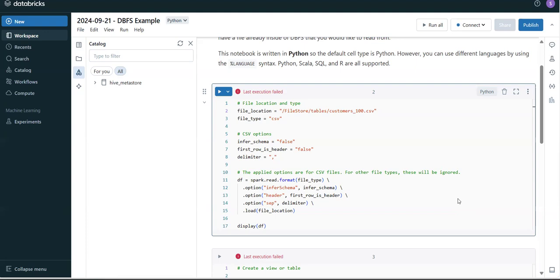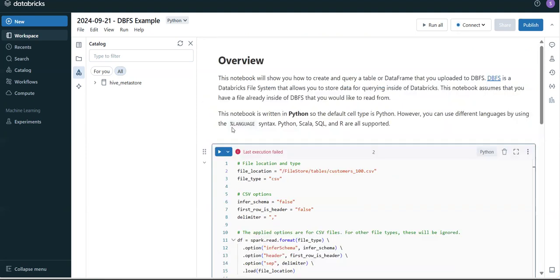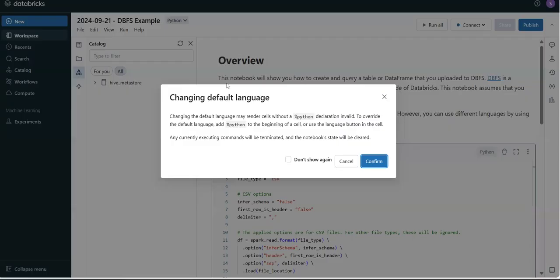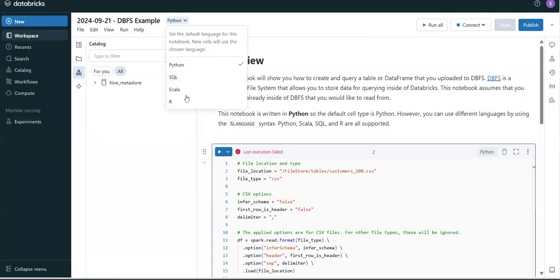That is, you can store data at a data warehouse level, and you can analyze that data here by using multiple languages. You can see here currently Python is selected by default. You can write SQL scripts, or you can choose other languages as well. Based on your preference and your understanding, you can choose any one of the languages, and you can analyze that huge amount of data here.